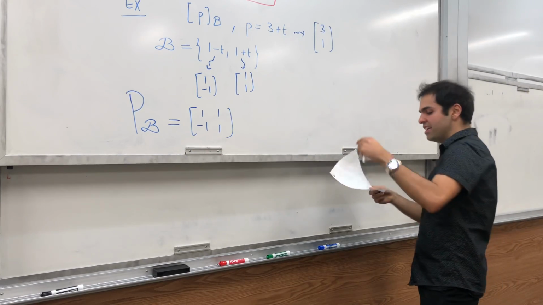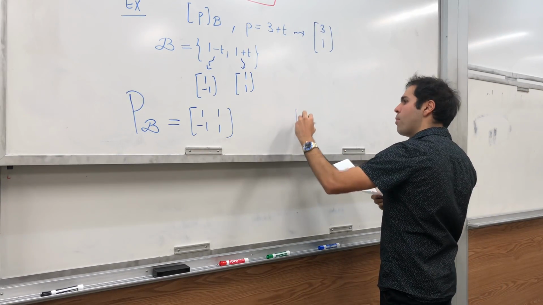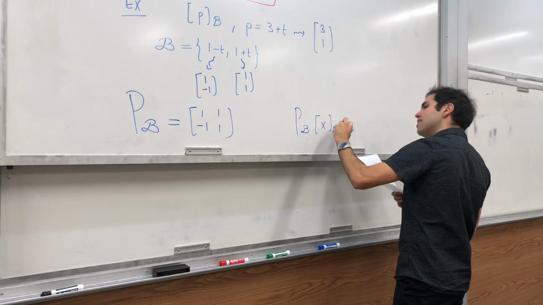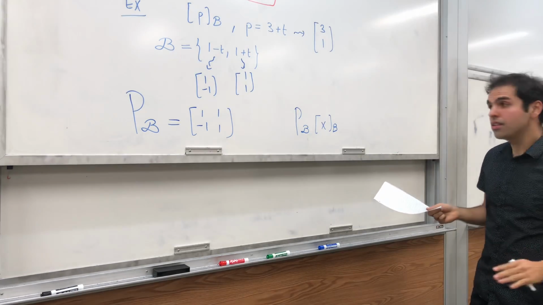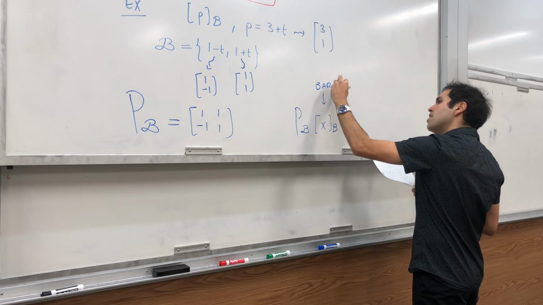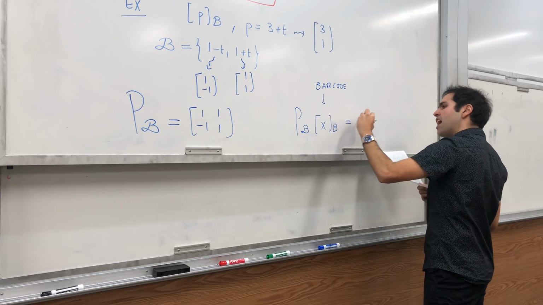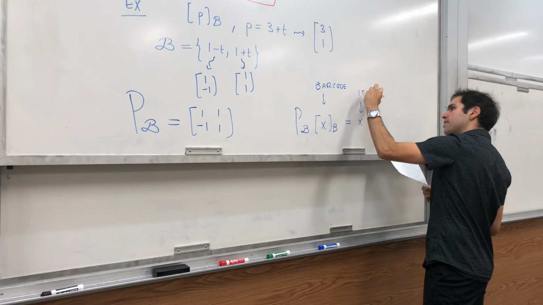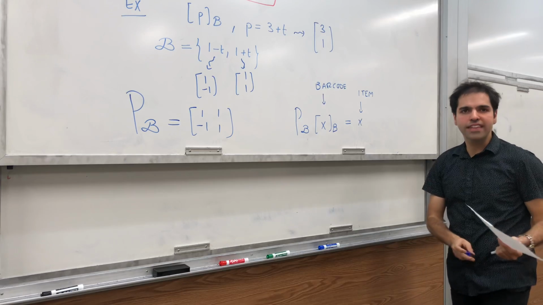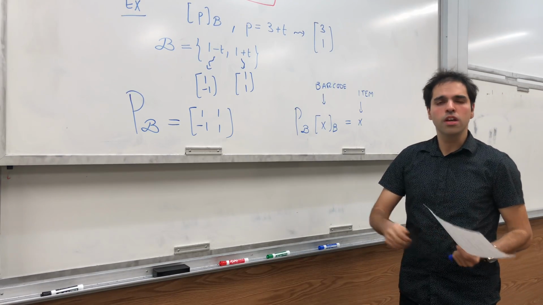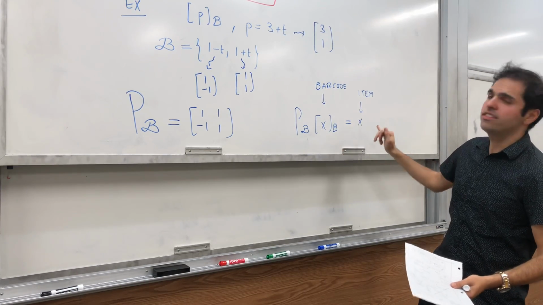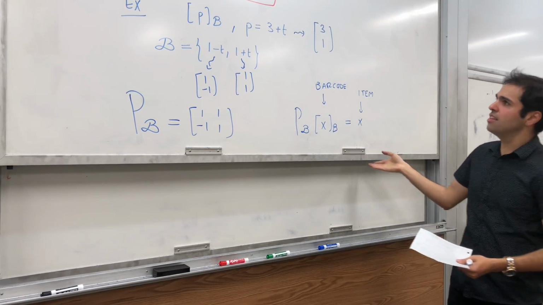So we have this, and what does P_B do? It does something very interesting. I like to think of it as a barcode scanner. Namely, it takes coordinates as its input, so think of it as a barcode, and it spits out the original item. So literally like a scanner. What does a scanner do when you go to a grocery store? It reads the code 4786 and says, oh, it's an apple. And that's precisely what it does.